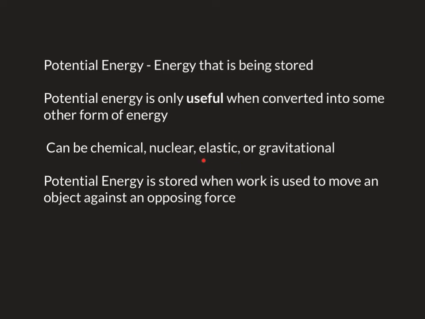Okay, elastic energy we already talked about. Basically, the idea that if I stretch something out or bend it out of position and it wants to go back to it, that's energy that it has. And gravitational, which is our huge focus, how much energy something has based on how far above the Earth it is. All right. So potential energy, and this is a good point here, is stored when work is used to move an object, typically against an opposing force. That's not so true for chemical or nuclear energy, but for elastic and gravitational it is.